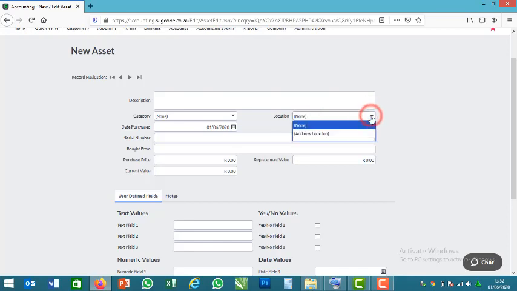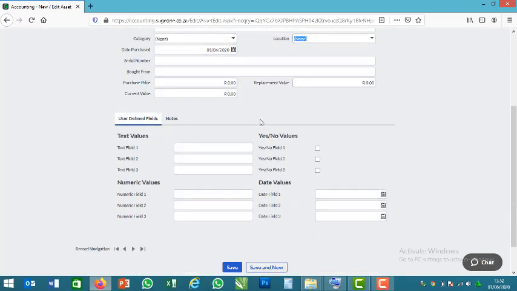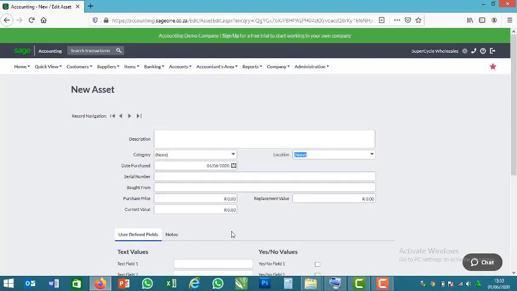If one is in the finance department, or the operations department, or in the manufacturing department or something, the date it was purchased, the serial number, portion, all these are methods of ensuring you have a record of your assets perfectly for future use in depreciation, and determine what the net book value will be. So you can input all this: the purchase price, the current value in the market, the replacement value. So all this can actually be done yourself. So if you have defined field text values, yes or no values, so text field, yes or no field, you can actually use this for further information. So that's how you can add an asset.